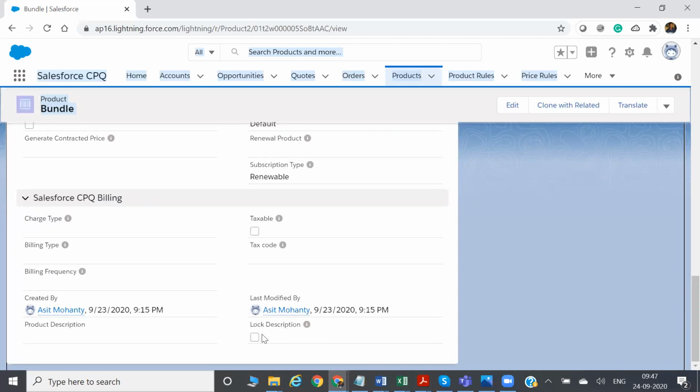When we make the deployment checkbox locked, that means no one can do the deployment or make any changes to that deployment code. In Bitbucket or SVN we are doing that locking. Just like that, we are adding a description and locking it. That means no one can change or edit the description. Whatever is given, that is locked.